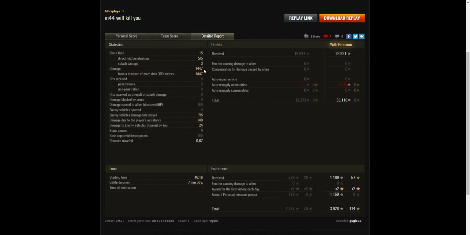Did damage of 1,447 hit points, all at more than 300 meters. He hit 7 of the enemy, but killed 5 of them. He also did damage assistance of 148 and stun assistance of 24 hit points off 4 stuns. On a premium account, he earned 29,921 credits, and after ammunition resupply, he was left with 33,118.